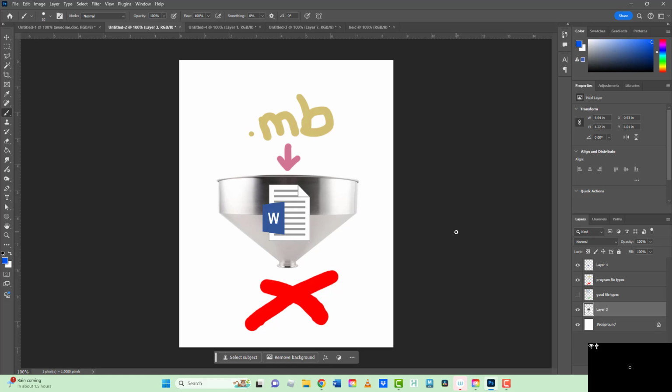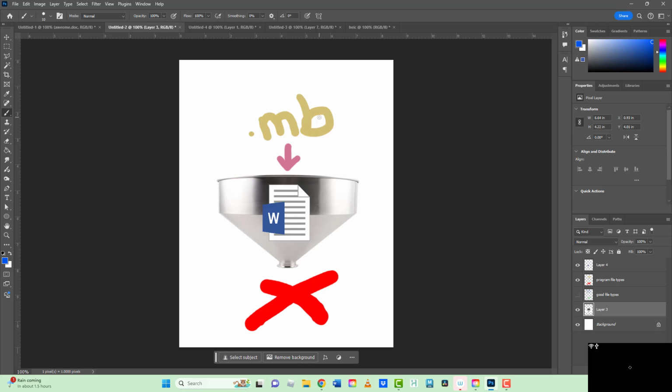So if somebody sent me a .doc, my computer is by default going to open it with Word. But if I tried to open an MB, which is a Maya binary file, my computer's not set to open MB with any generic file opener. If I tried to open it in Word, it wouldn't work.